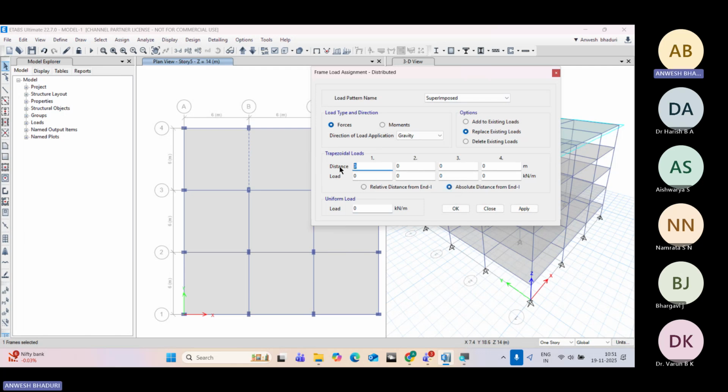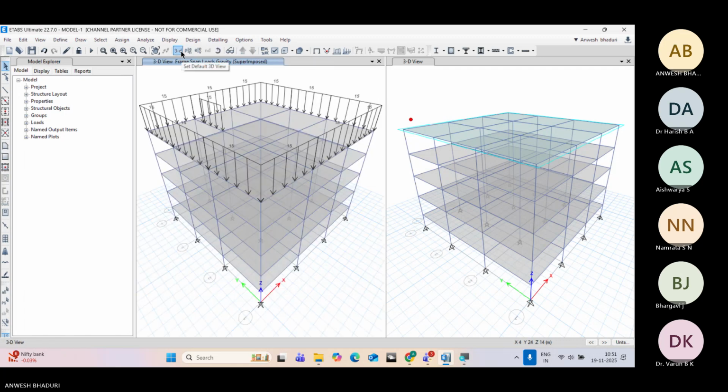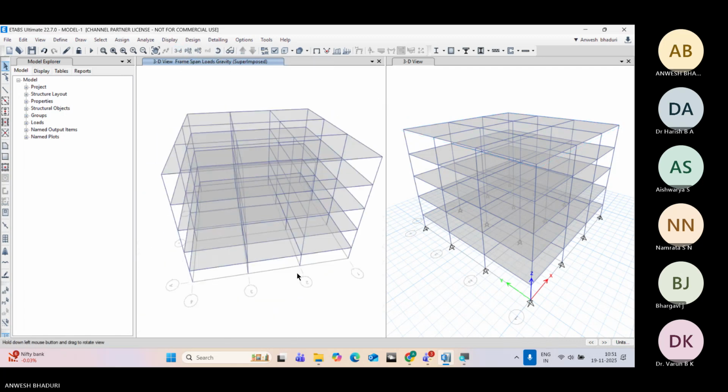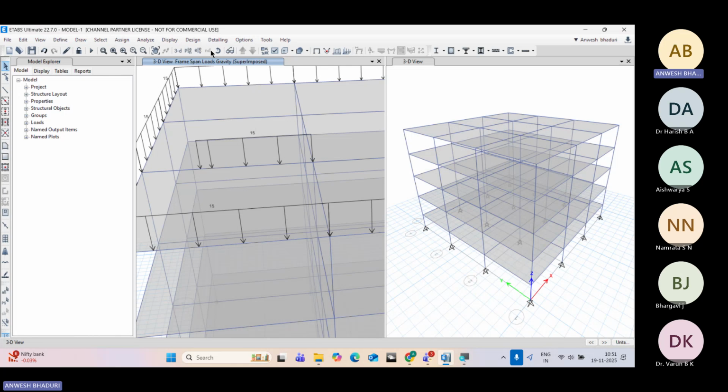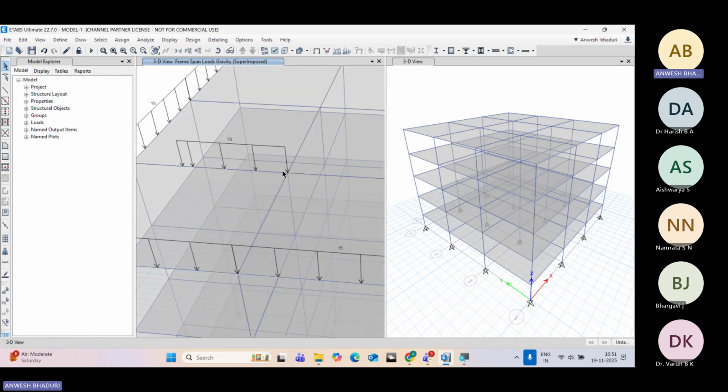So distance 0 and say distance 4. Say I have a load of 50 and here again I have a load of 50. So you can apply your UDLs through the trapezoidal loads for assigning it only up to a certain distance.